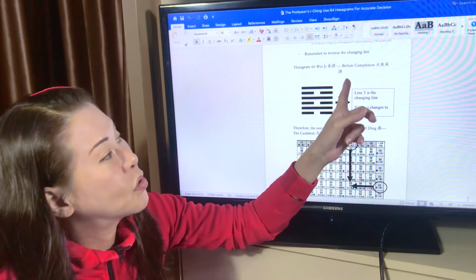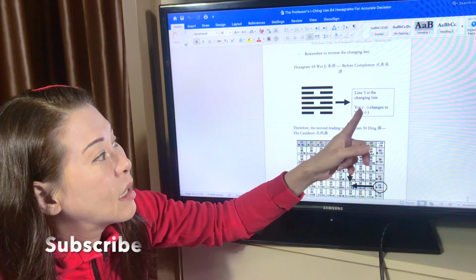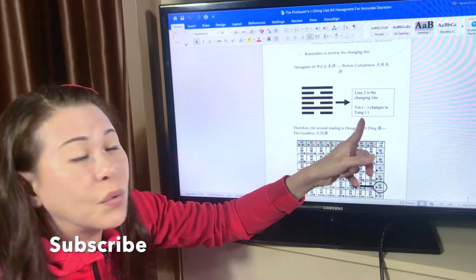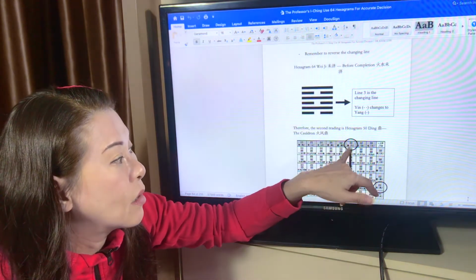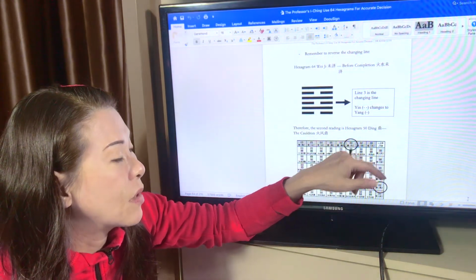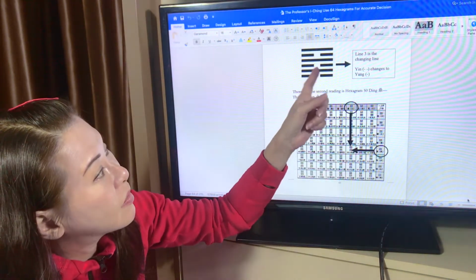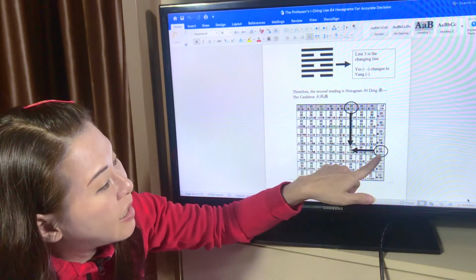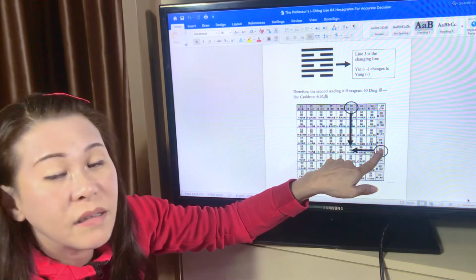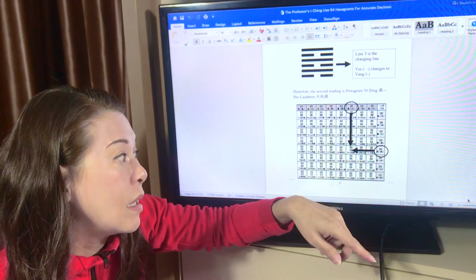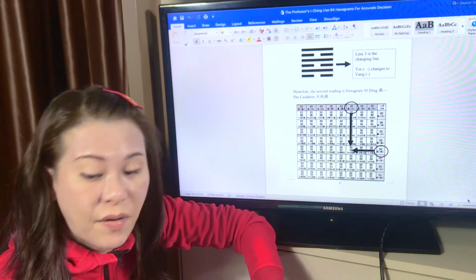This is your current situation. So you count line 1, 2, 3. The yin line will change to the yang line. That is the changing line. Then you trace your second reading, which in this case will be hexagram 50. Look here, this is the changing line. From yin becomes yang, the third line. So we can see it is hexagram 50.